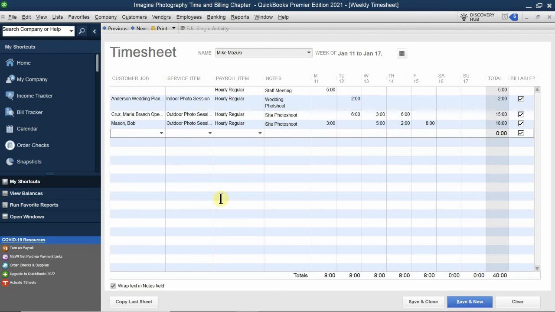It's a weekly timesheet. Now, as you can see here, column Monday is for 8 hours, Tuesday 8 hours, Wednesday 8 hours, okay, and so on and so forth. So grand total, he worked a total of a 40-hour shift, a regular individual, full-time, regular 40 hours per week, okay? So notice this. So I have a staff meeting that's not billable, right? You can't bill your owner for charging you. You can't charge your owner to pay for a staff meeting for you, right? In this case, it's already assumed you're going to get paid, right? It's the whole purpose of being an employee.